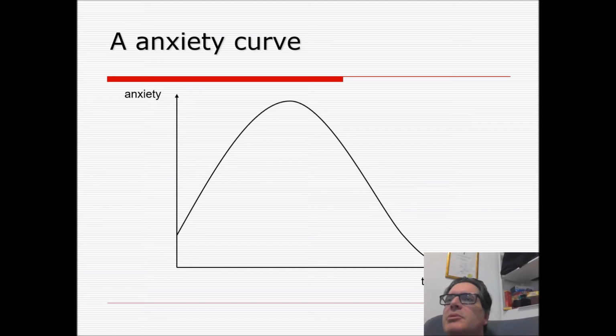It can be very different for different kinds of stimuli. So for example, if there's an emergency brake when you're in your car and the car in front of you brakes suddenly and you brake immediately after it, that would be very, very fast. Within seconds, you'll get to the peak of the curve, and then it will probably take you a few minutes, if everything is okay and you didn't get into an accident, to settle down and feel right again. That's in the case of a car incident like that.